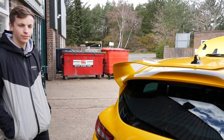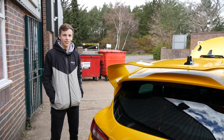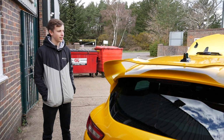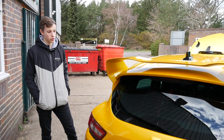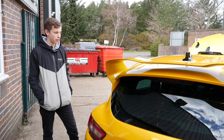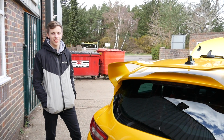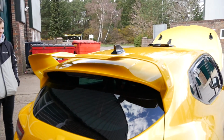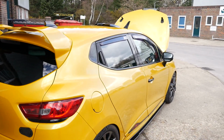I mentioned in the video I did of Evan's car, I got slated a bit for this, but calling it a baby A45, it kind of is. I suppose it is in a way. I know someone who's got an A35 and we parked up right next to each other. They look pretty much the same, but obviously that is a lot quicker than this. True. But this is a lot lighter, so that would actually be quite an interesting race. Obviously, huge difference in power, but huge difference in weight.